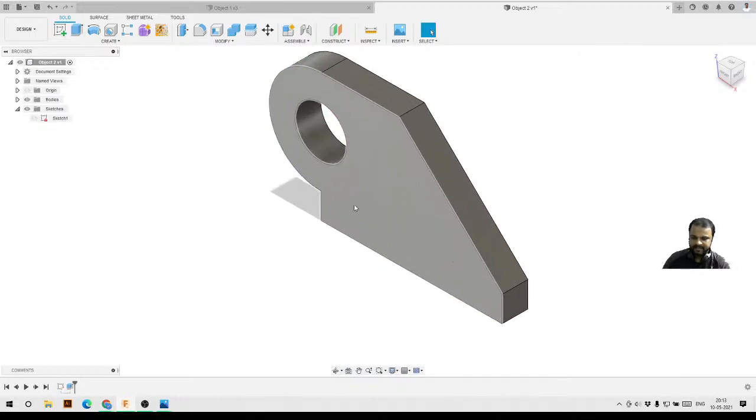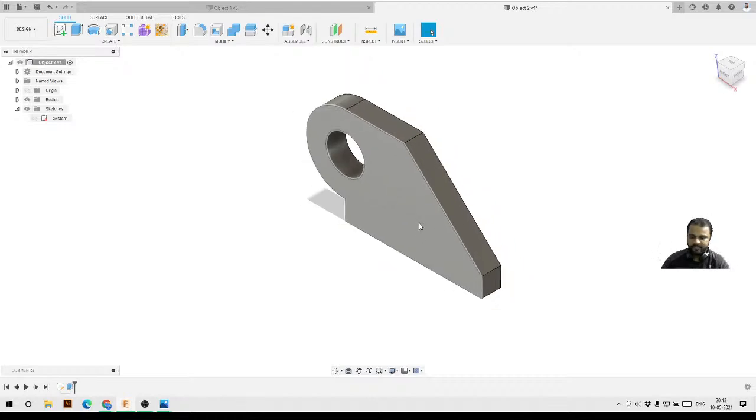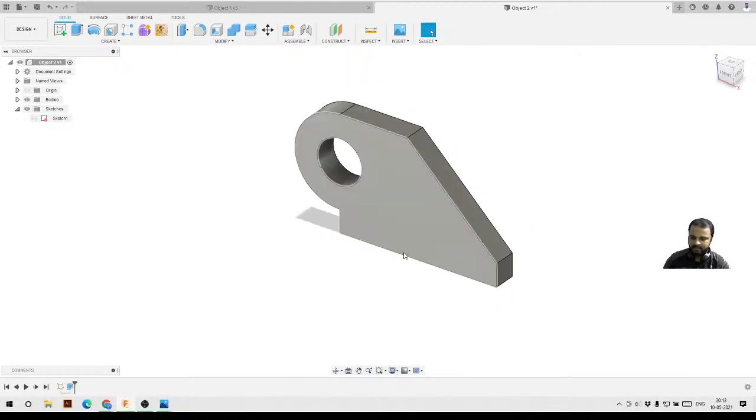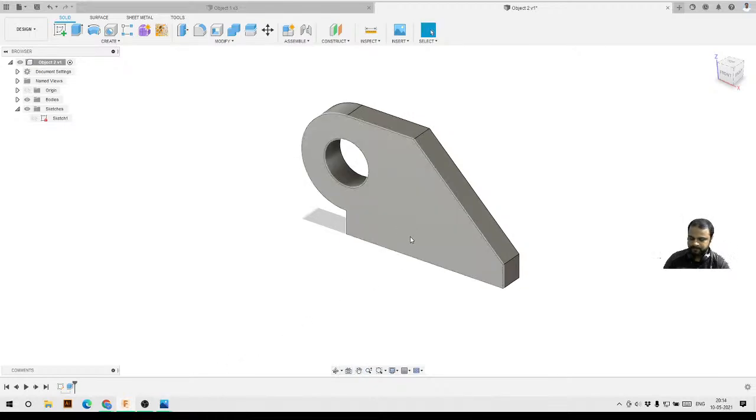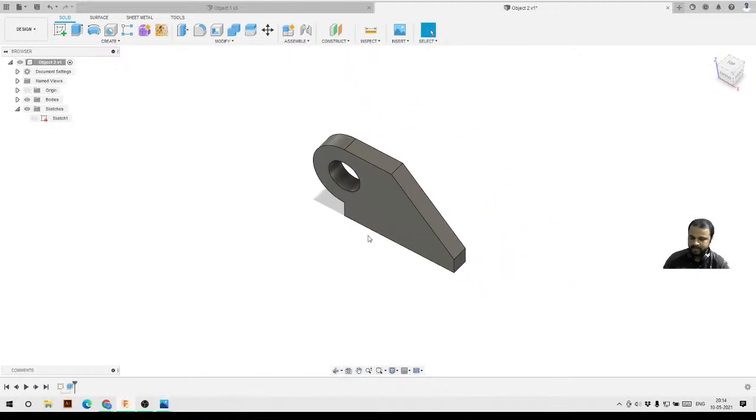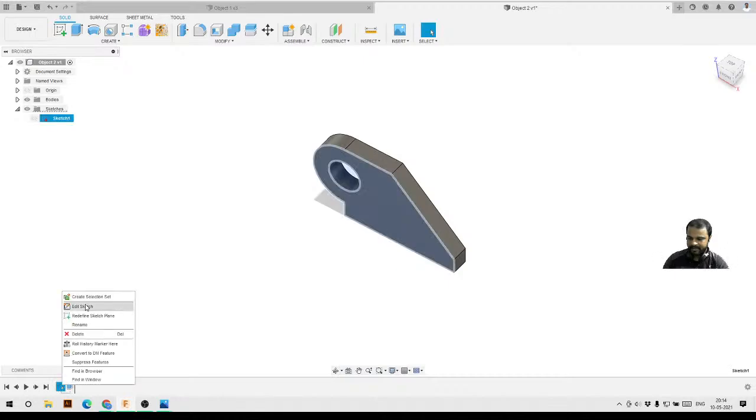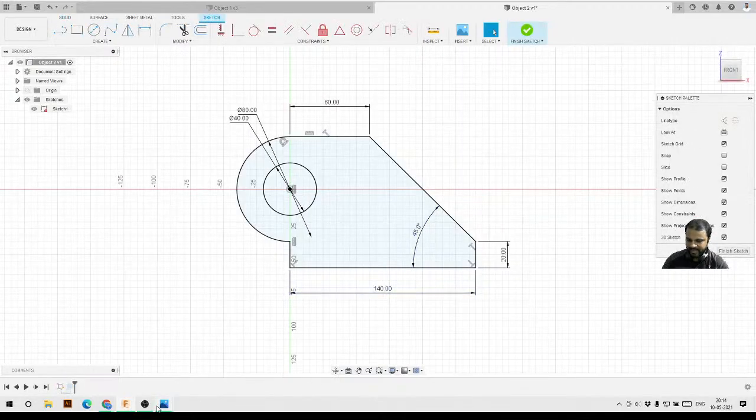So here you can see the one view I had already created. Now we have to move on to the other view. So we have to create a few more sketches here. For that, we'll select this plane and click on sketch, or we can activate create sketch and select this plane as the sketch plane. No, it's not like that. What I will do is go back to my sketch and add a few more features. So I will select the sketch, right click and click on edit sketch here, and we'll add one more thing here.